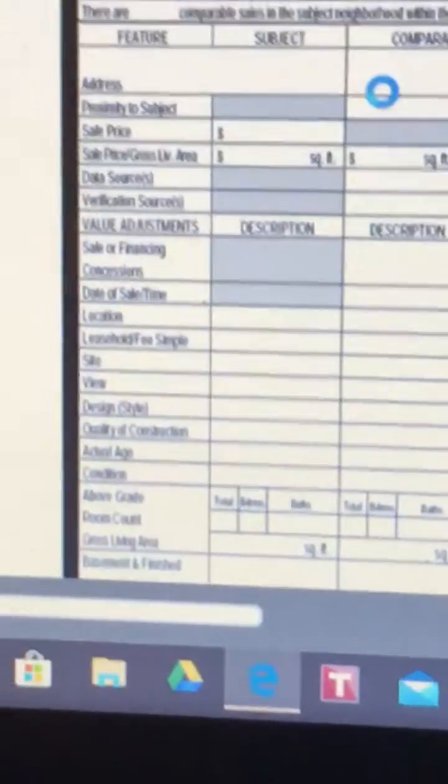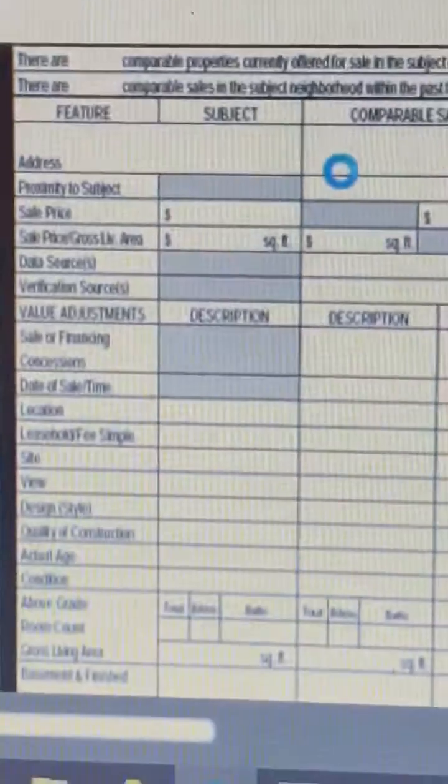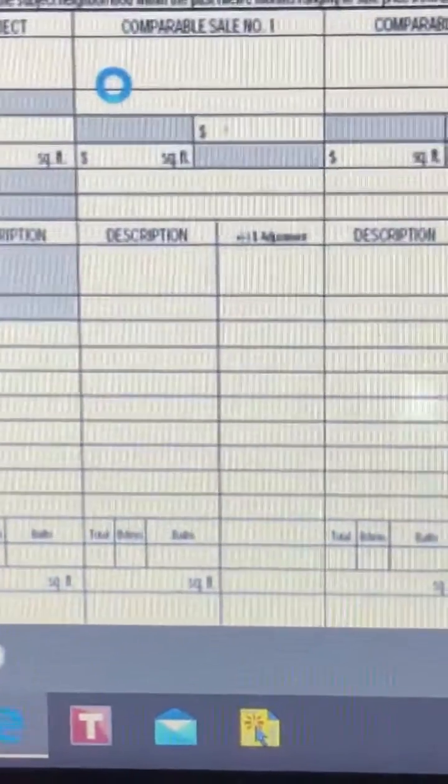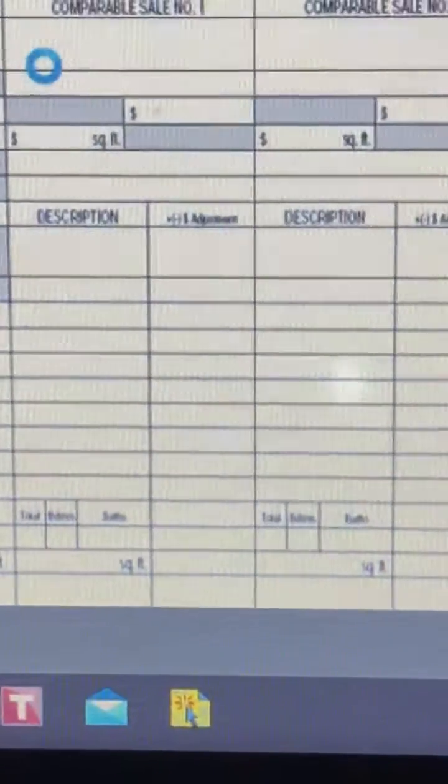And then you go down the line with your comps. And for your comparables, you have that same exact box, but next to it you have your positive and negative adjustments, to make it like the subject.